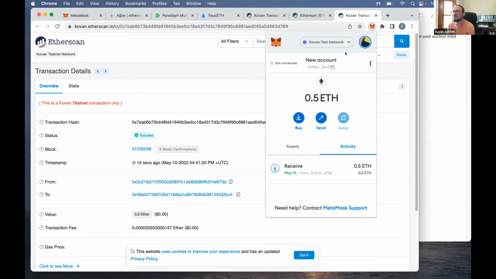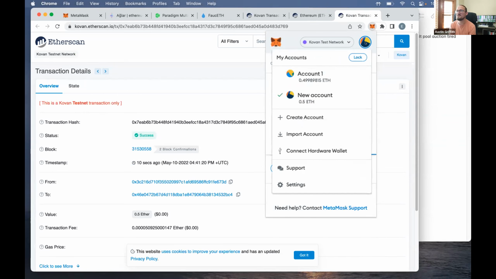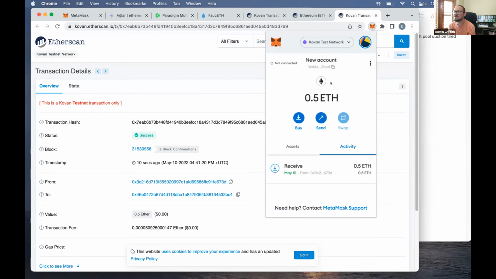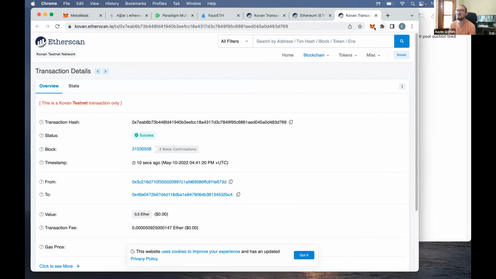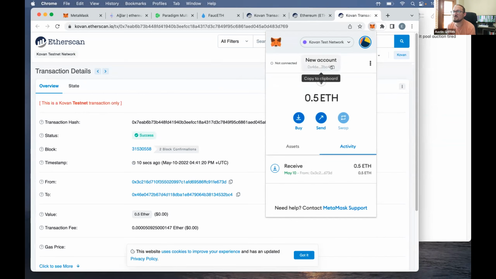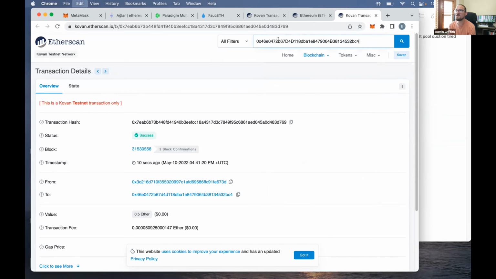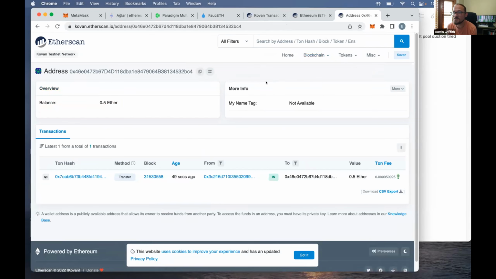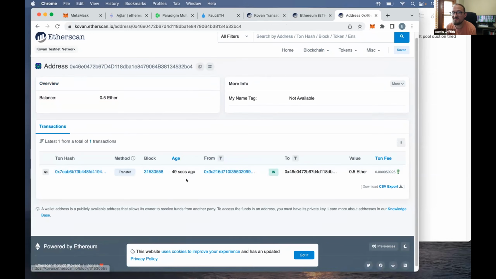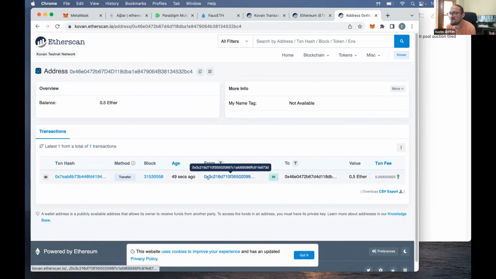Okay, so we created a second account and we sent some ETH to it. Can we double check on Etherscan? Can we copy that new address and put it into Etherscan and just go look and make sure that everything is correct and MetaMask isn't lying to us or something? There we go. There's the transfer from one to the other. We see the value. We see a tiny transaction fee.